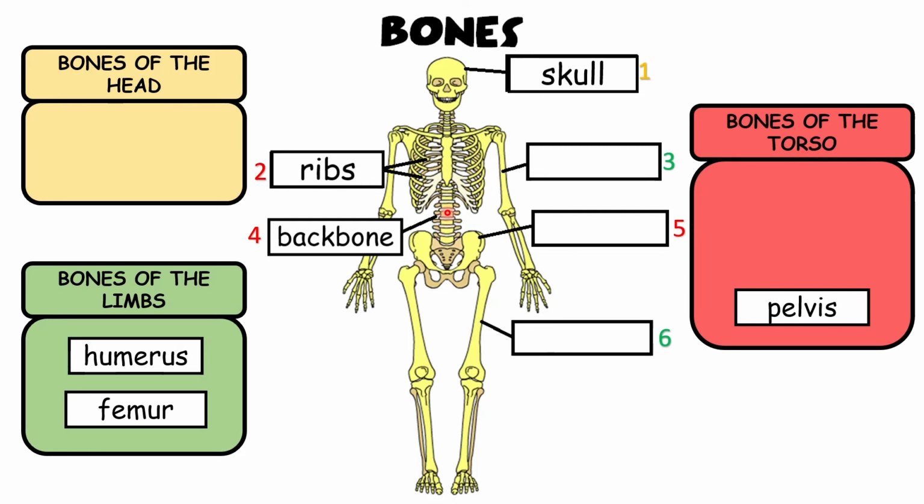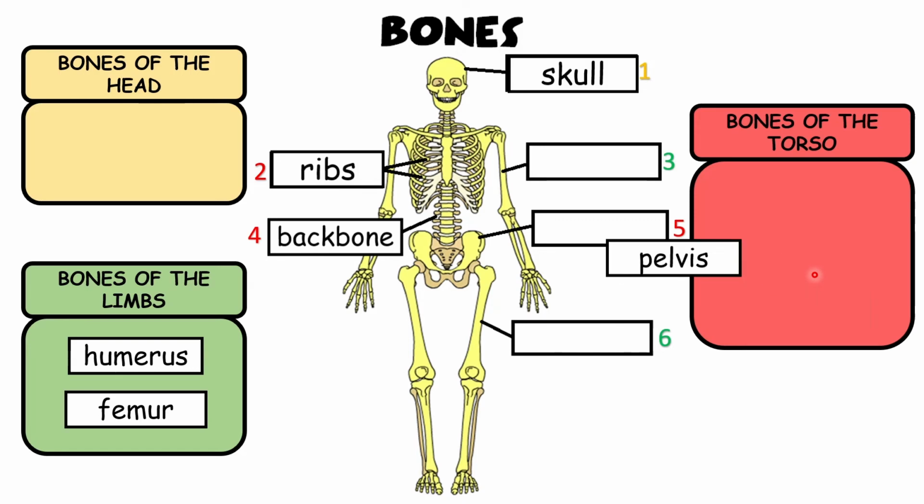Very good. Now let's see the last one, the pelvis. All right. Touch your pelvis. Okay, very good. This is in your sides, está a los lados, in your side, okay? So you touch your pelvis. So let's repeat. Touch your skull. Touch your ribs. Touch your backbone. Touch your pelvis.